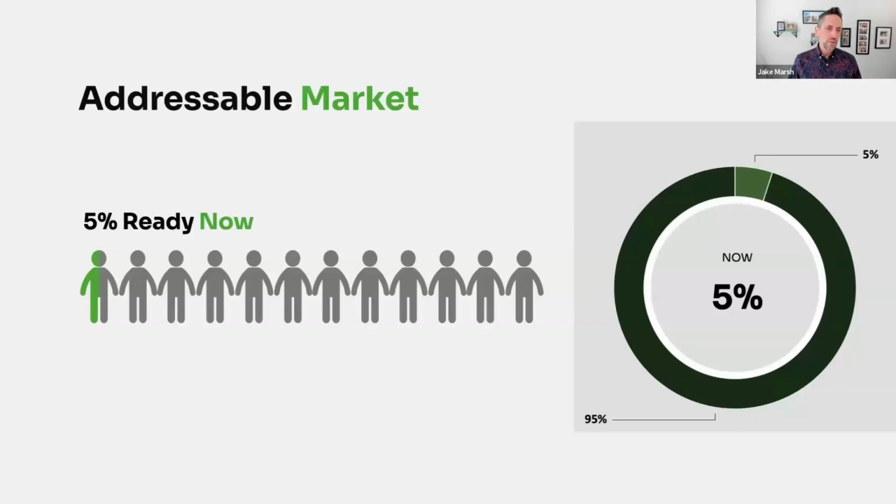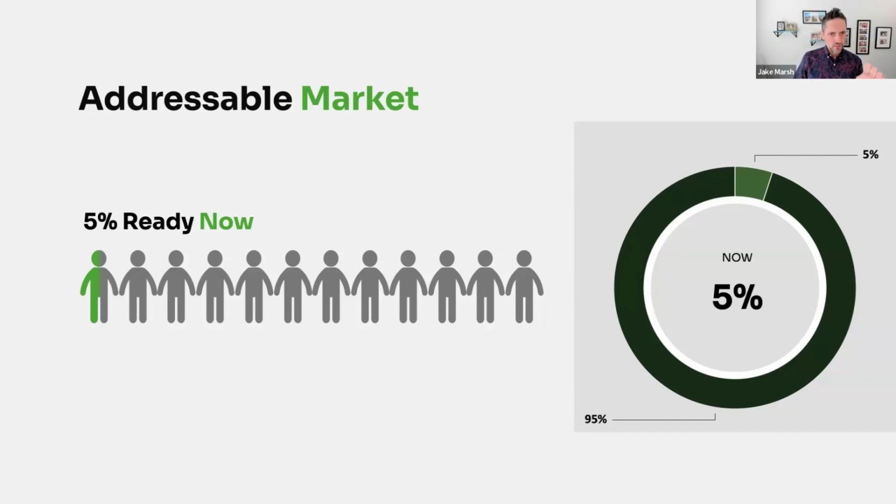Okay, so then looking at the long game, the following up over a long period of time. The reason this is important is because the addressable market of people who are in the market right now and ready to engage and make a decision is a very small number, 5% of people. Only 5% of people are ready now. So when people come to your website, even if they submit contact information, they may not be quite ready.